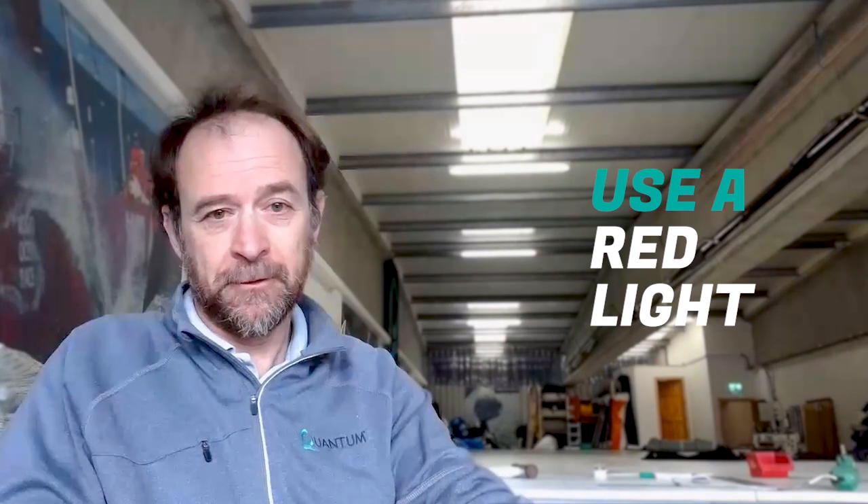You can also use a red light for navigation inside, even with paper charts — though paper charts don't cope well with too much red light. If you're double-handed, the other person who's steering will only be affected for five minutes. I always keep a powerful torch in my pocket that you can see from miles away. Because if you end up overboard, you can use that torch to signal the boat — whether you're single-handed with an AIS or double-handed.